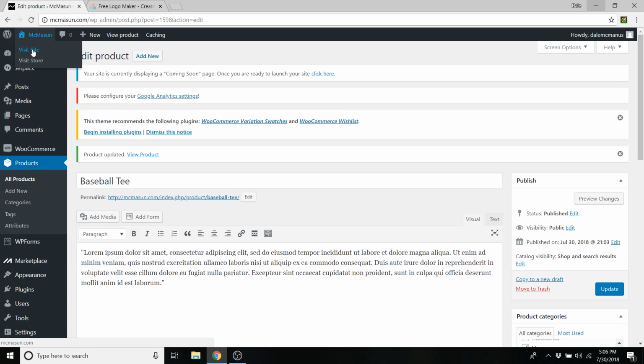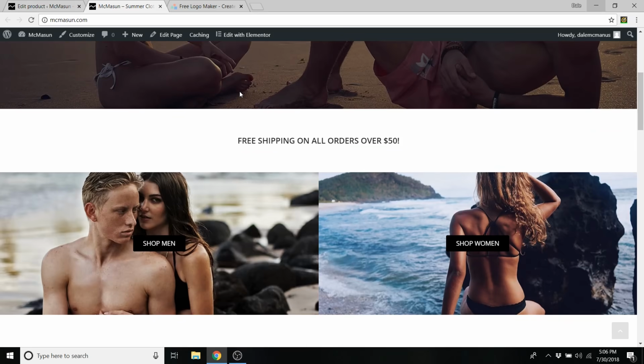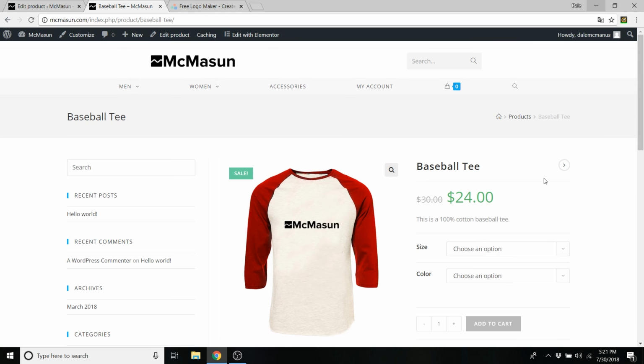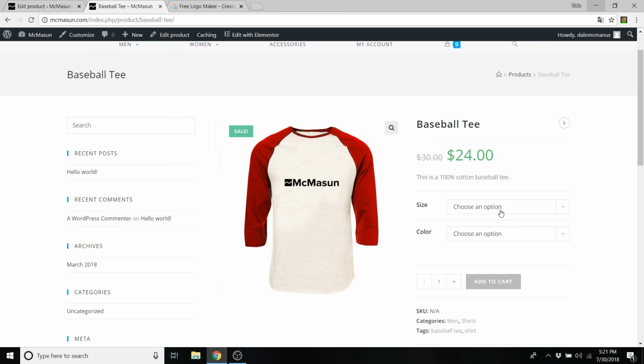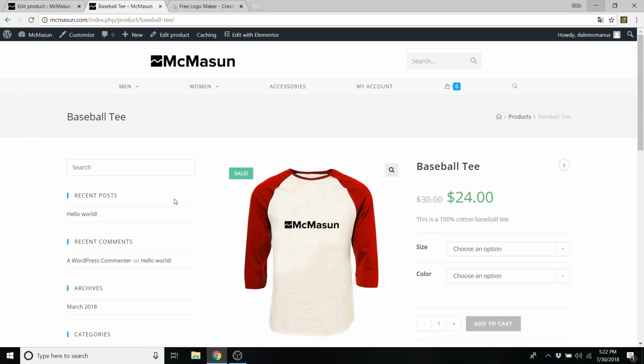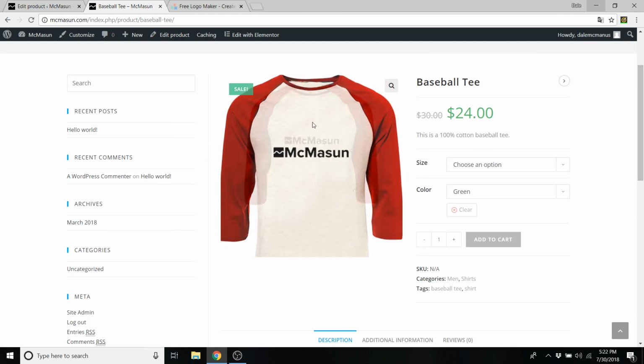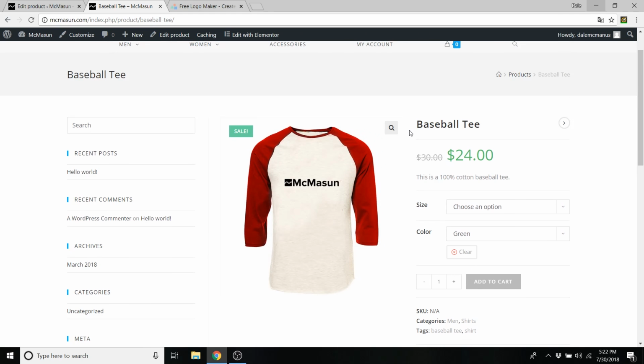So just go over to your main homepage and let's click visit site, and I'll open that up in a new window. And then scroll down and there it is. There's our new product. So if we just go to select options, you can zoom in on it, you can select the different options here, and you're probably thinking, well, why does this page look so terrible? There's this big old column over here that we don't even want. And where are our different colors? If I choose green, why doesn't it go to green? Well, let's go fix that.